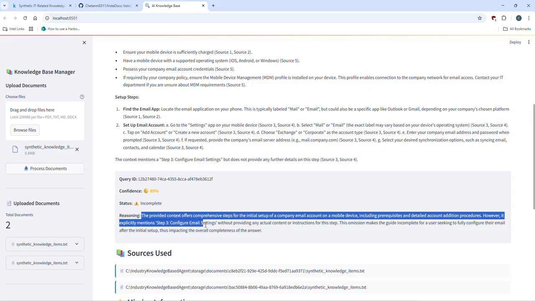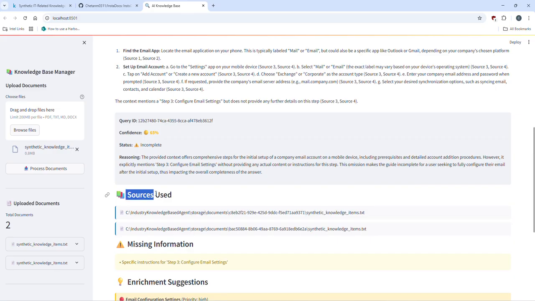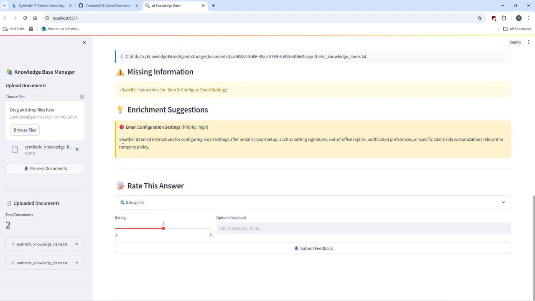Then it gives the reason, and the sources it used, including the file it used. Then there is missing information, like the instructions to configure email settings that it missed, and the model also gives enrichment suggestions.